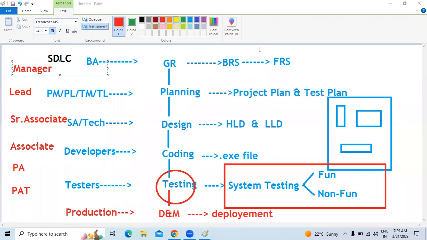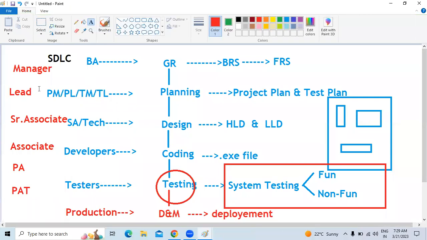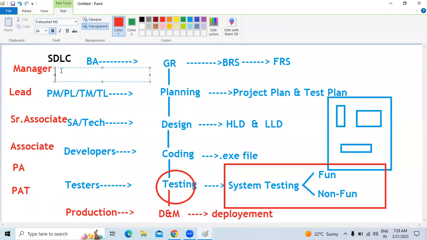Then you will be managing it. If you are leading one or two projects, then you will become a manager. Then that role will be different. So I'm providing roles up to this lead level. Associate level, whatever PAT means, is the fresher. This is like 1 or 2 years. More than 2 years will be associate. More than 7 years will be senior associate. More than 10 plus, then it will become a lead. So these will be the rules.